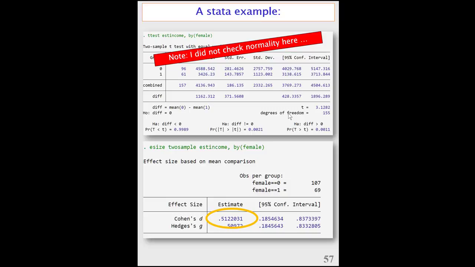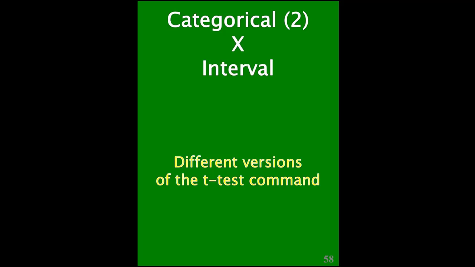Okay, so this is the Cohen's d that you get here. Apparently, in this case, this is a medium-sized effect. Okay, that is for t-tests where we are comparing two groups where the groups are separate in the data. And we have a couple of other ways to do the same kind of testing, all of which are, let's say, versions of the t-test command, but slightly different. Given what we did already, this is relatively easy. So let's see how that works.